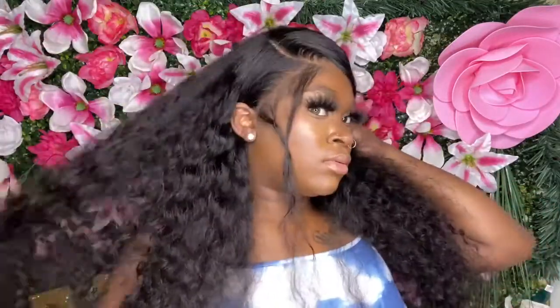Yes, love it. Now, at this point, I was just seeing what different styles I could do. I thought about even doing a swoop with the curly hair. Thinking, whatever, just keep it simple because my birthday is in a couple days anyway, and I'm going to be switching up the look. Well, I'm going to be putting on a whole new wig. Yeah, let's be real. But I went ahead and did my baby hairs off camera, y'all.